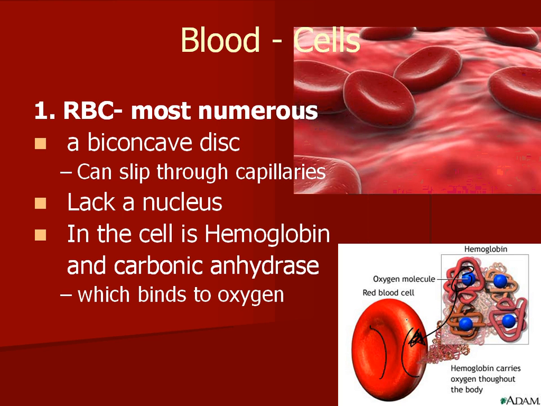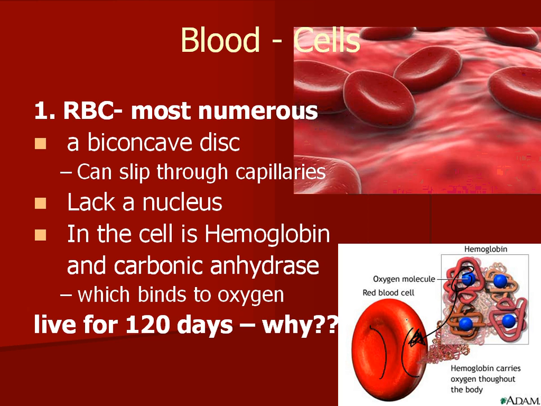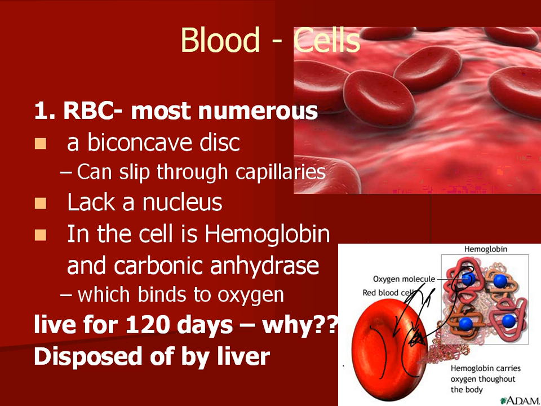Also, carbonic anhydrase is carried on the red blood cell, and as we know, that's an enzyme that's used to facilitate the change from CO2 into bicarbonate in order to get out during respiration. And the last thing, it only lives for about 120 days, so 3 to 4 months. The reason is that when it keeps going in and out of these capillaries, it gets friction, it keeps getting worn down. Over time, they break down just like any other cell would, and then they go to the liver to be disposed of.